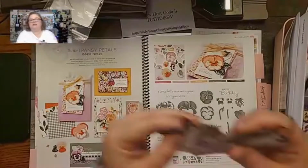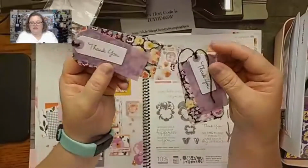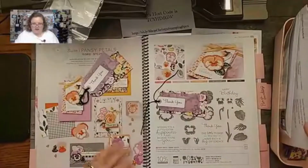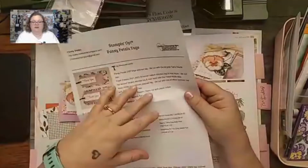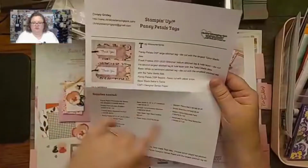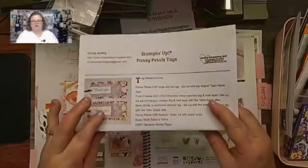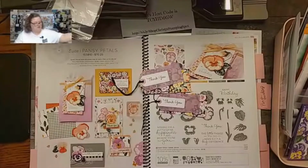And then I also made these, and these are actually up on my blog today. I made these cute little tags with the Tailor Tags. Like I said, if you go on to my website today, you can find the PDFs at the very bottom of the post, one without the pictures and one with the pictures, the supply list, and how I made these, which is pretty awesome. You can get that for free on today's blog.